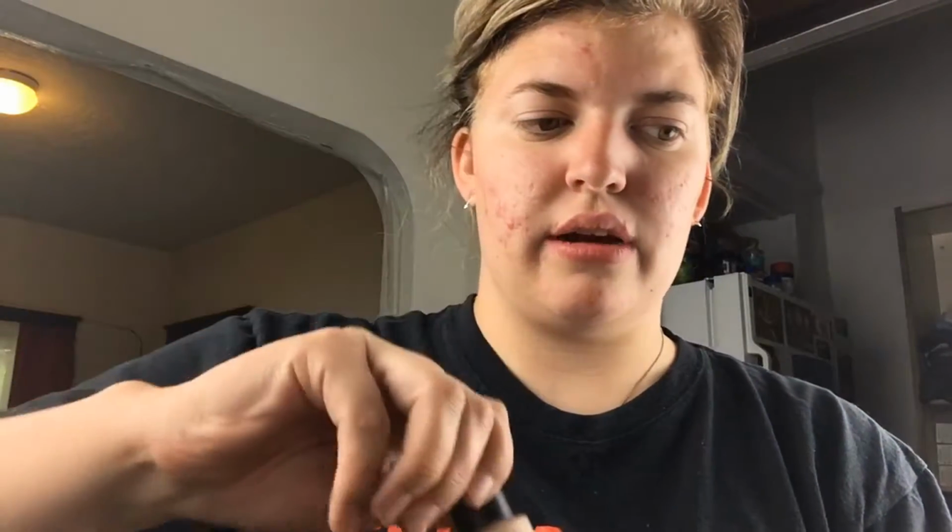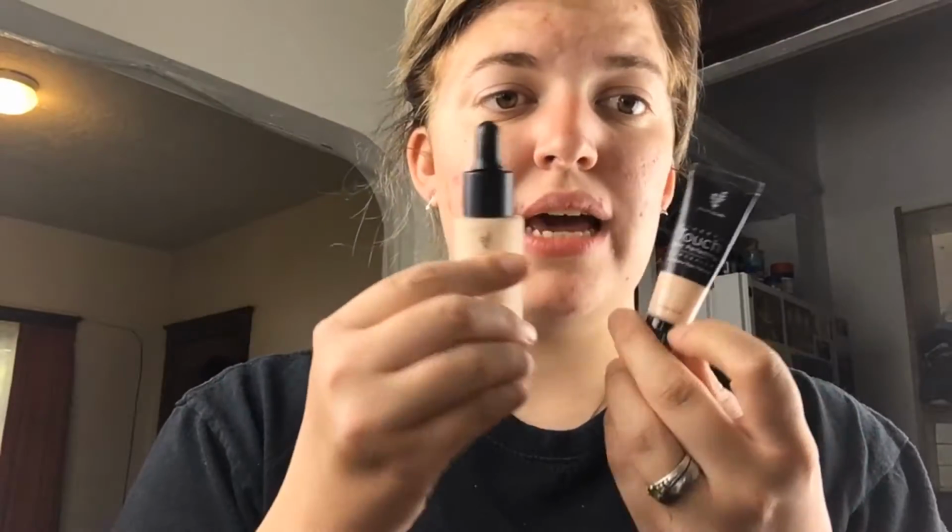In just a second, we are going to test this on my face. Because what I want to do is test this and this side by side. And then I wanted to test this with and without this. So what I'm going to start off doing is this one, just because I want to go ahead and get it out of the way. I'm going to do it above my eyes, like the middle of my nose, and then back above my eyes. So like a third of my face.